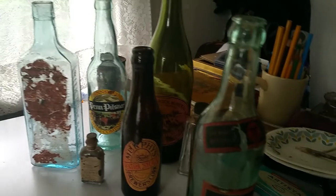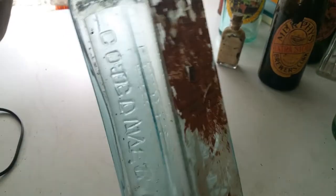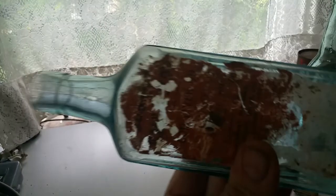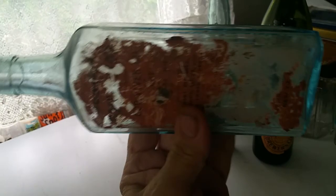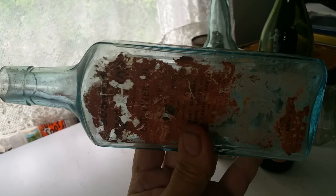Let's talk about some of the condition of original labels on the bottles, and this is one of my earliest bottles. As a matter of fact, this bottle here will probably rate as my first bottle I actually collected. I was about 15. My parents were looking at real estate, and they were shown an old Victorian home, Hoosick Falls, New York. I decided to explore the house, and I climbed all the way up to the Widow's Walk, which was this tower in the middle of the house.